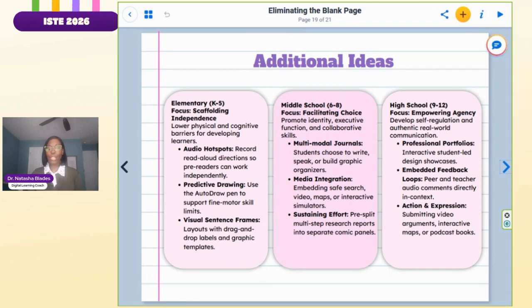And so allowing students to build professional digital portfolios that they can take with them after high school. Also using peer feedback loops, and also having them submit real world media artifacts like those podcasts we mentioned, or even interactive maps to support their text analysis.